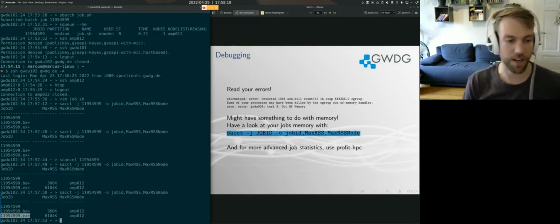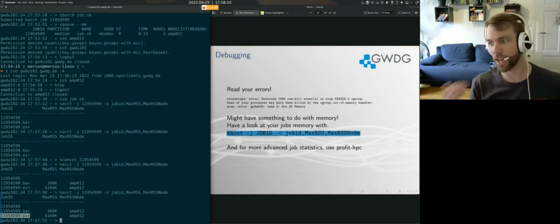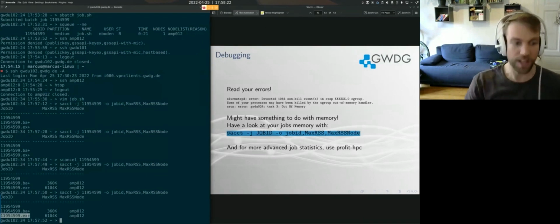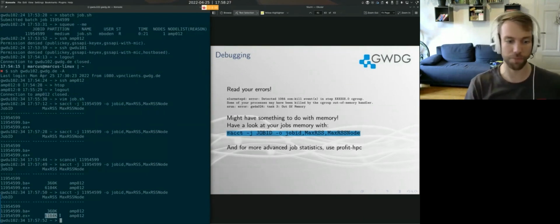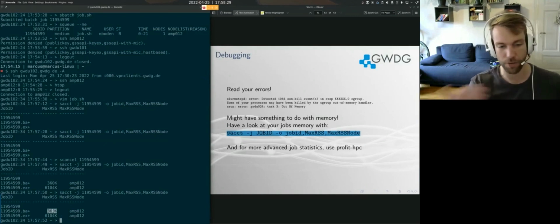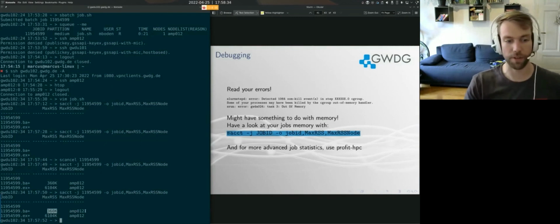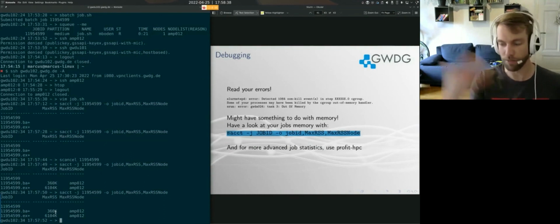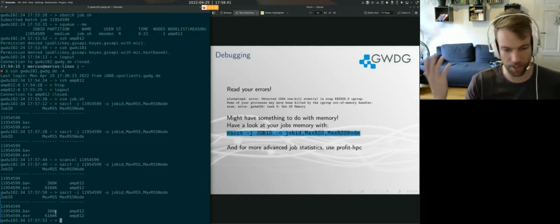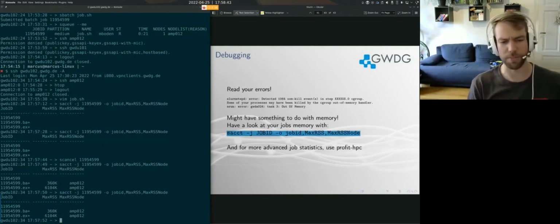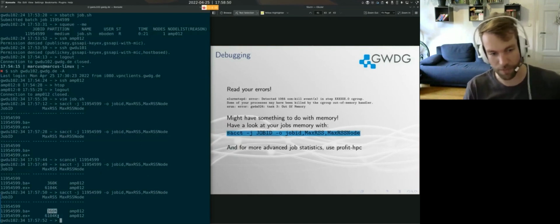This is interesting to see in this case because the SSH session, when I SSH'd into the node, will be in here. So you can see that I actually used more by SSHing in as compared to just running sleep, which makes sense. I think it will always be displayed in kilobytes, but you can calculate it into gigabytes. And if you say, oh, this is a bit much, then this is a good first step to take.